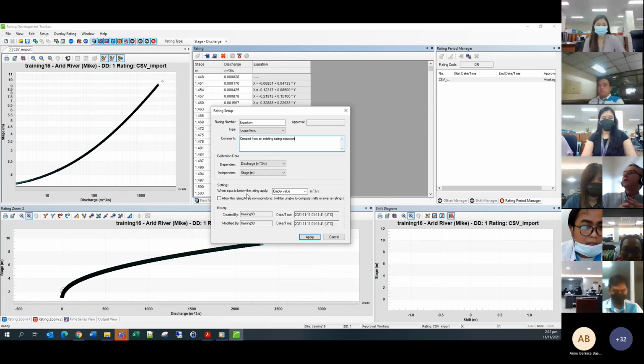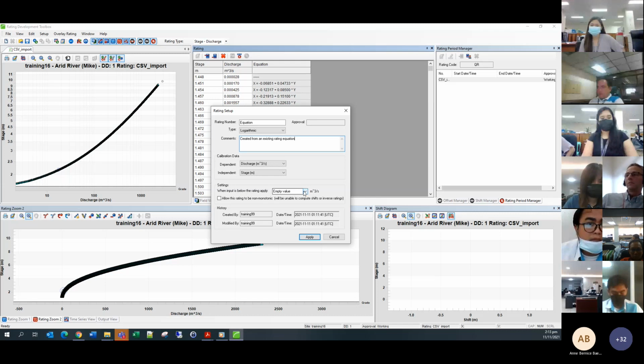The real world situation where you need to think about this is if you have a point of zero flow, but you actually have stages that can go below that, but there is no flow, then obviously a stage value is valid in the real world at that point, but there is no flow. So you would want the rating to give you 0.